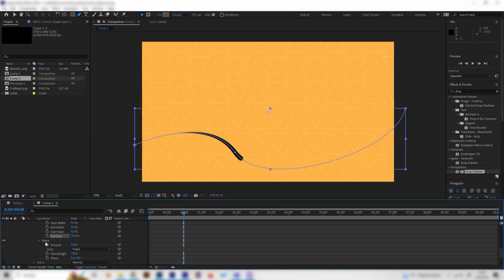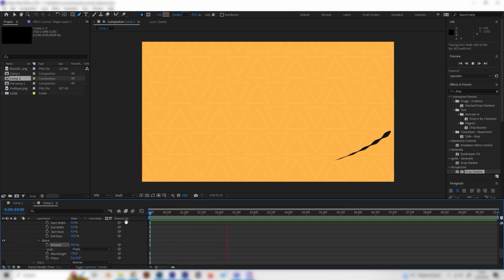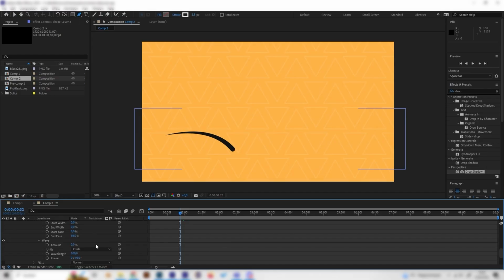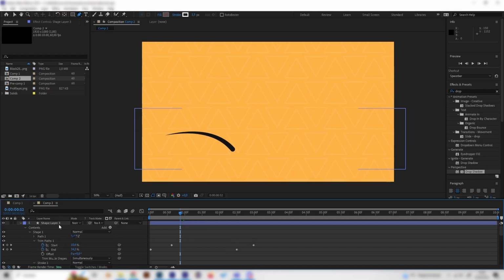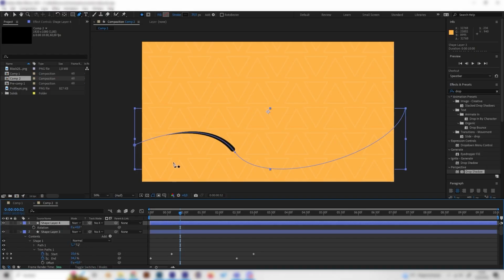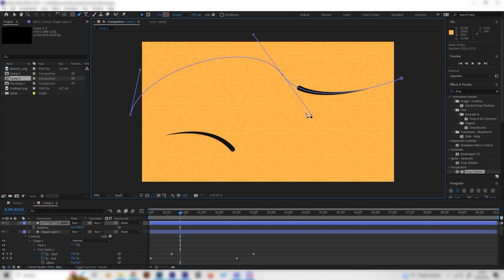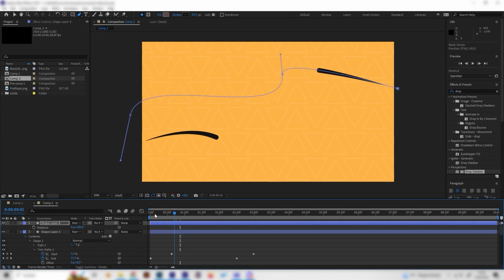You can also play around with these wave settings, so you get a little bit of displacement in here, which looks weird in this example, but it's completely up to you. Let's deactivate this again. And of course you can also just press Ctrl D to duplicate these and rotate it, for example, by 180 degrees, or just move the paths a bit. So you have a lot of freedom in here.